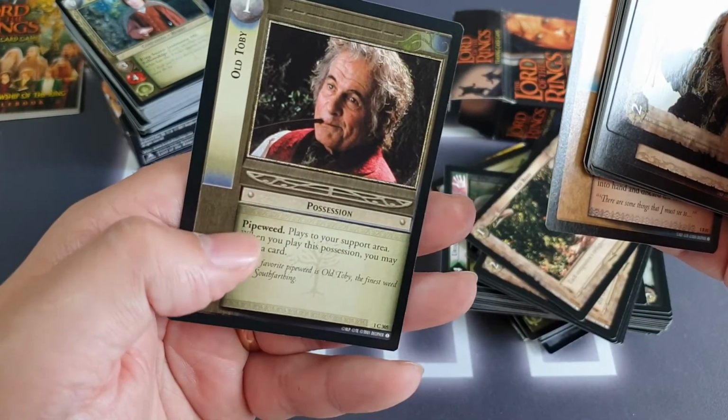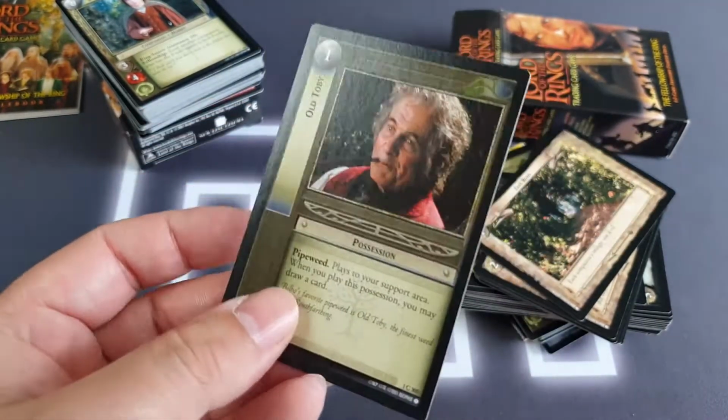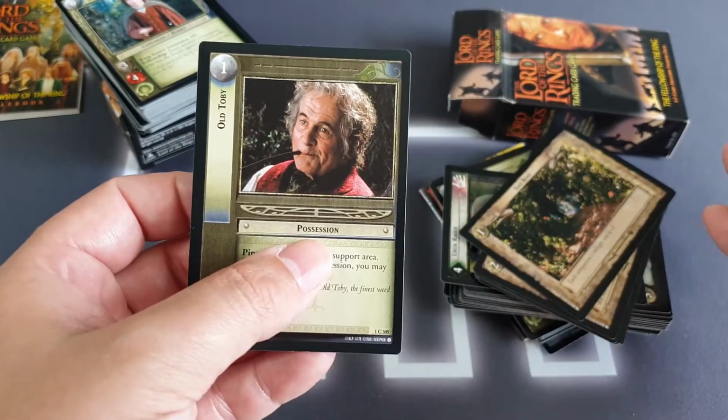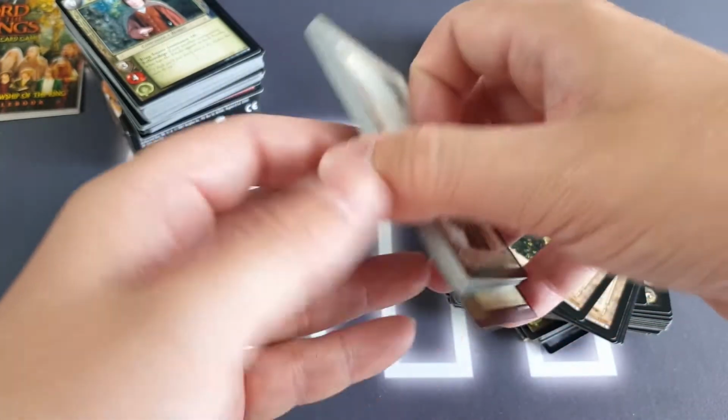And then we've got Old Toby, so you actually get the old pipeweed in the game as well. So this one just allows you to draw a card, but there's lots of different things. There's the characters have pipes that you can play on them as equipment, and then they have pipe weed.